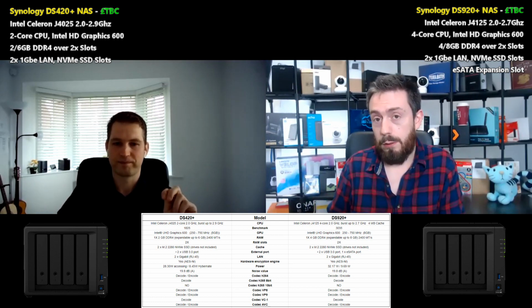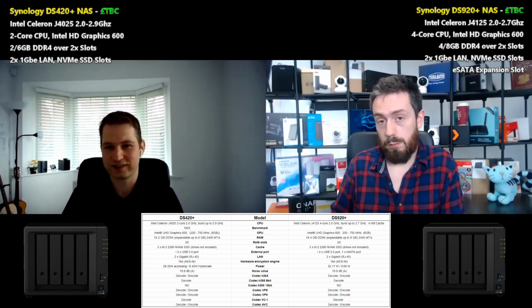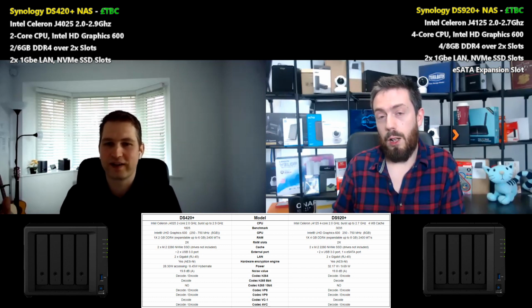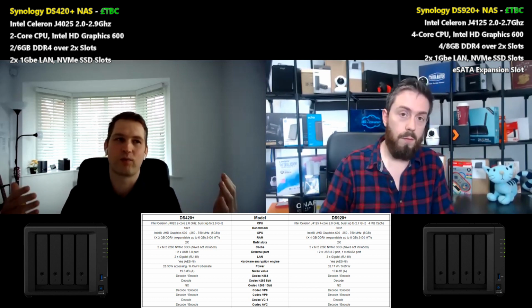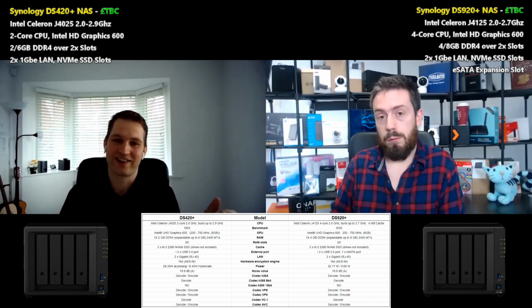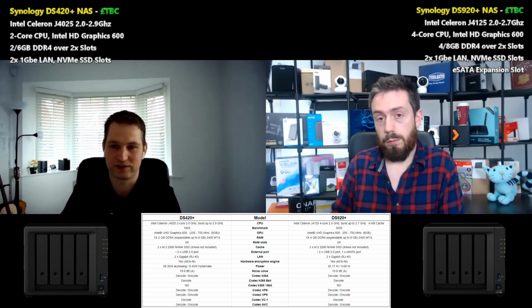It's funny that it should be like that, but when you look at the sales numbers, expansion units are not really selling that well. No one really seems to expand their units because I think they don't trust the cable in between the expansion unit and the NAS, because they are probably worried, what if you disconnect it and your RAID goes down? So before they buy, they see the expansion options up to 9 bays, they think, oh yeah, it's a good thing for the future, but they never actually go for it. They just upgrade from 4 bays to 8 bays or something like that.